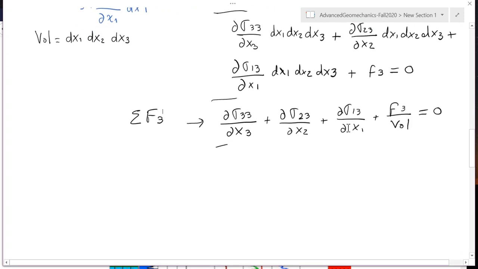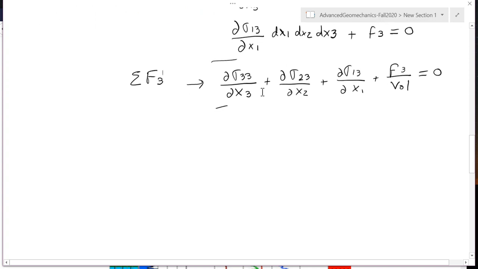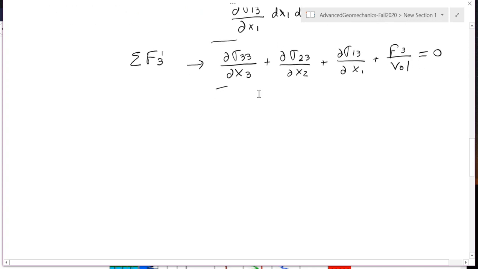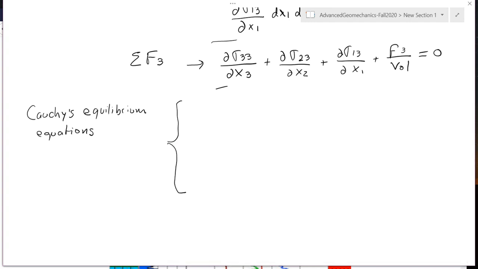And the equations are pretty similar. So if I were to do that, I'm going to arrive at what are called the Cauchy's equilibrium equations for continuum mechanics. And these equations are going to be very useful for the rest of our class. These are going to be 3 equations, and I'm going to write the last one, which is the one that we derived, and I'm going to change it a little bit, okay? But it is the same thing.